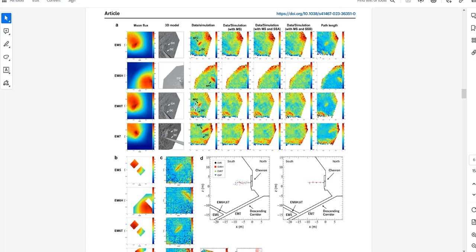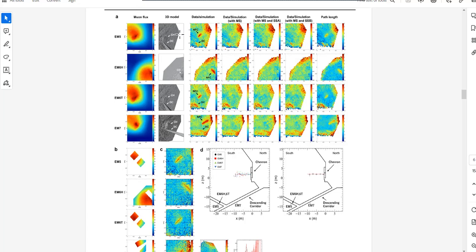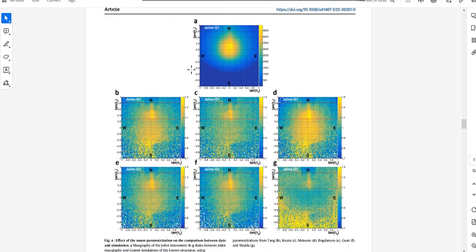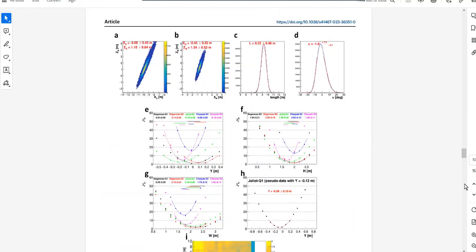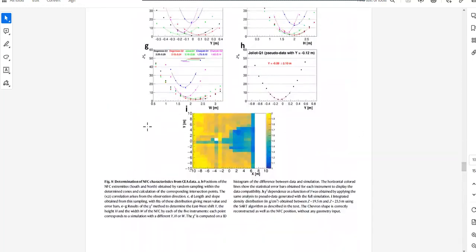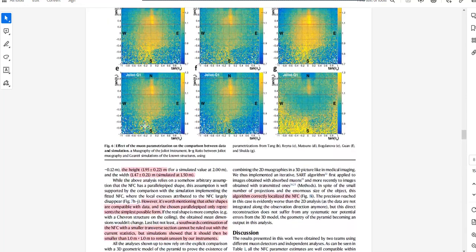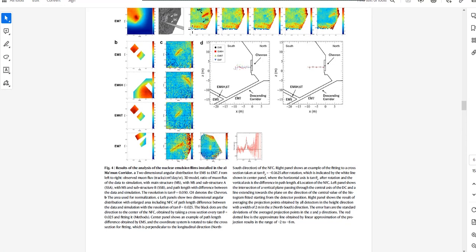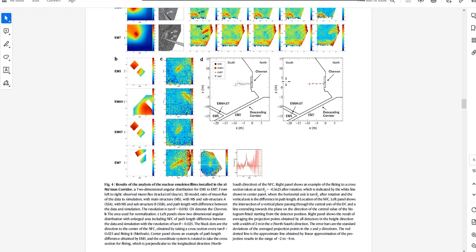It doesn't look like there's anything between this small void and the descending passage. There's no signal here. You can see that on these scans. EM5, 6, these are still the Nagoya detectors, so this is the photographic-like plate. But even if you look at the data from the other type of detector, it's just a little bit further down. I think that was maybe in figure 8 or something like that. Can't remember right now, but with neither technology, with neither technique did they find something in between these two voids. So it kind of argues against what Hawass is thinking about the function of this space.